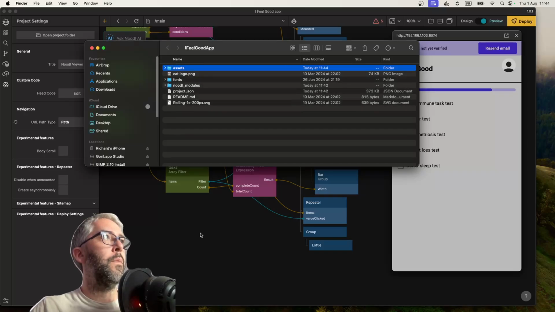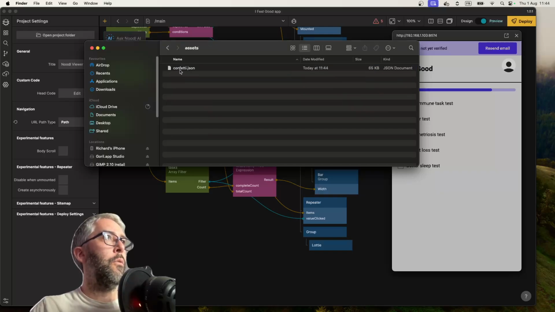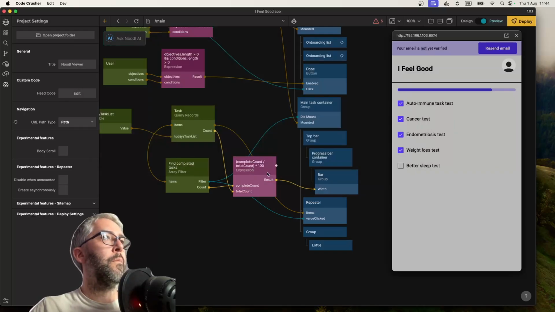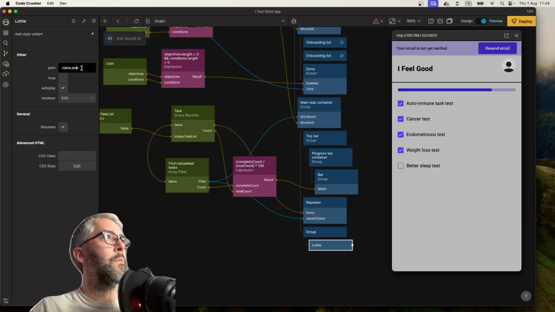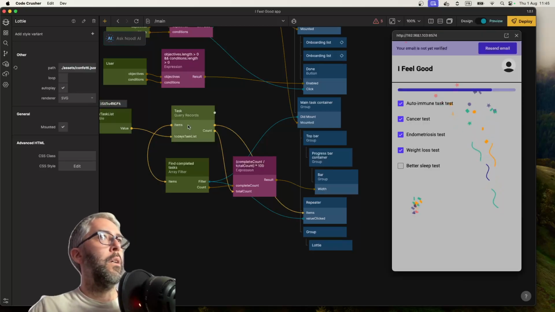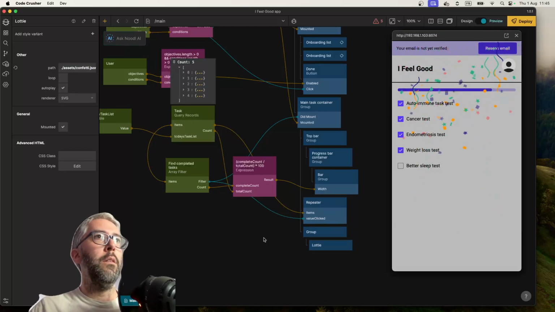Confetti. So now we've got a path, which is ./assets/confetti.json. There it is. Ta-da! Nice.